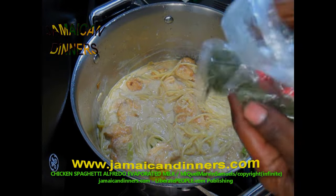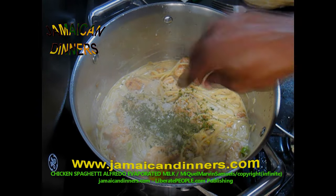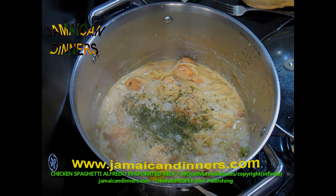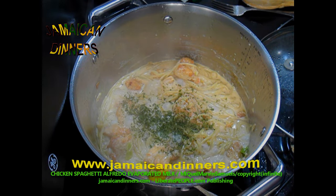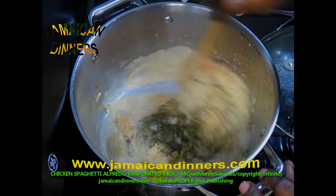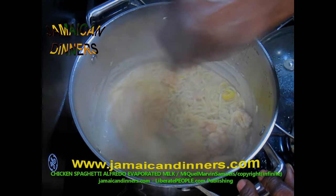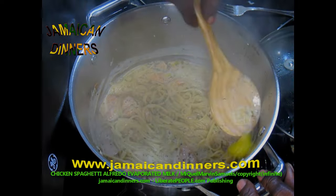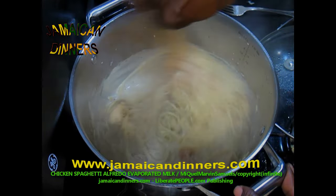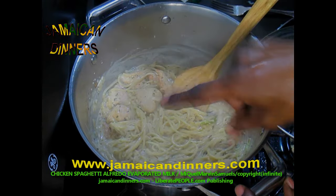All right. So now, add a tablespoon of dried parsley or dice up fresh ones and use that. And next, add a tablespoon of dried basil. Alright, people, I know you're going to say, you notice I use herbs in all my meals, but that's the perfect opportunity for you to get herbs in your body. It won't interfere with the meal. It'll probably just spruce the taste a little bit, and you benefit.